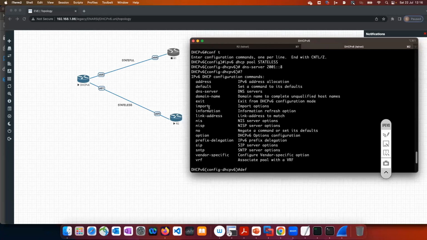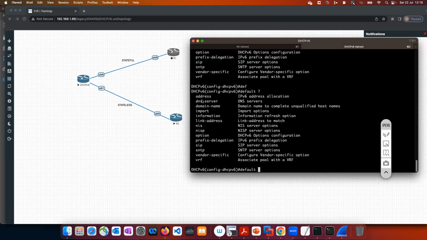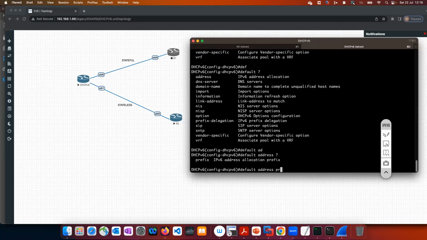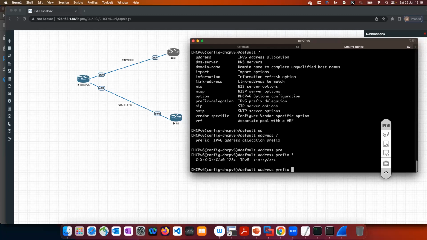I was checking if we can configure a default route also. Prefix delegation, link address, permission, port. Prefix.